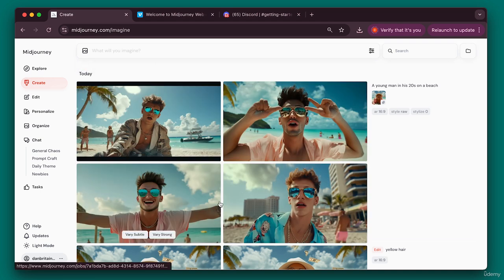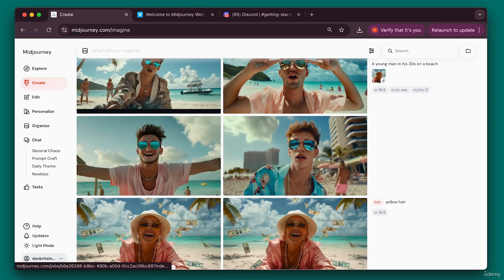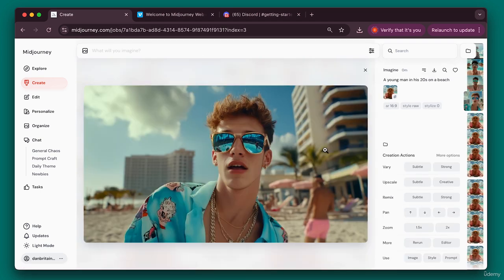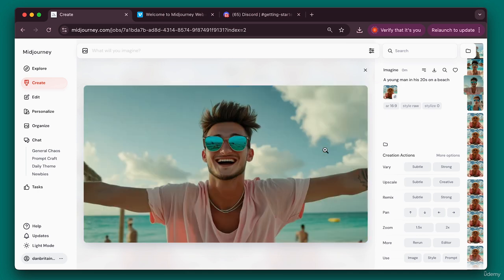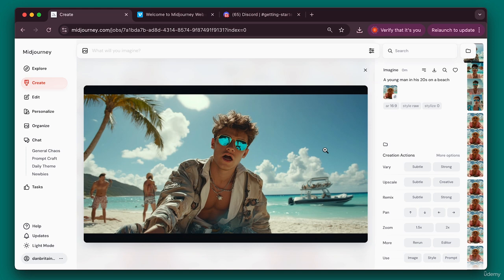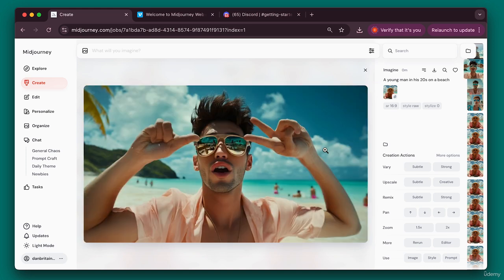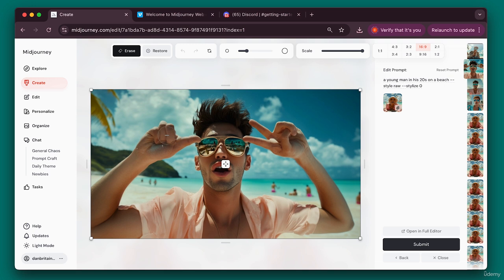Okay, definitely getting the same thing. You see this kind of vibrant color, Miami feel. We've definitely got that with this young guy. Definitely slightly less so on this one, but definitely there. Yes, with that one, and that one's very cinematic. This one right here. Oh, look at this. 1, 2, 3, 4 fingers. Remember I showed you in the last one? Let me show you here.